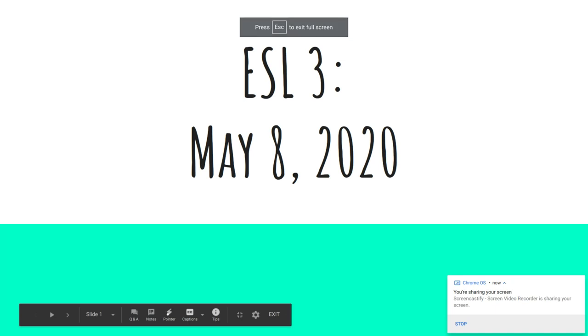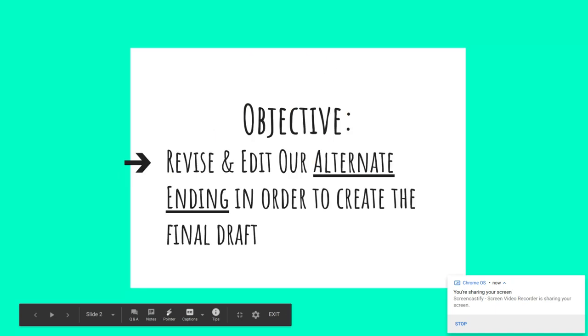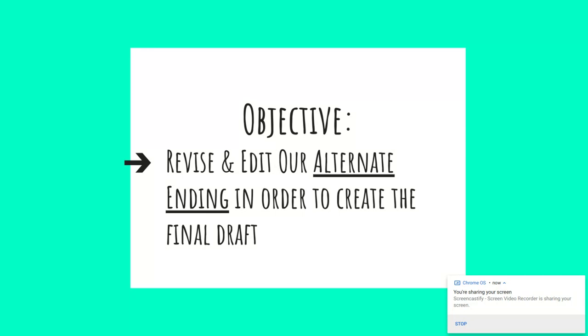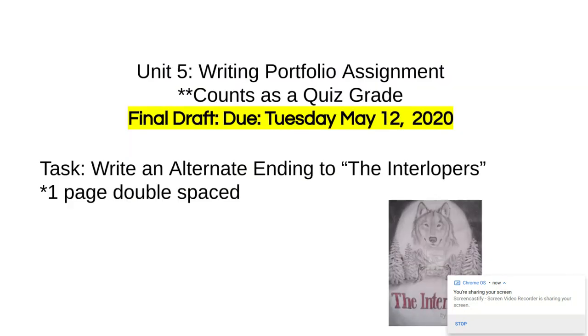Hi everyone, this is the video for Friday, May 8th, and today we're going to be revising and editing our alternate ending in order to create the final draft for this assignment. So I've changed the due date. It is no longer today. It is due on our next class meeting, which is Tuesday, May 12th, actually by midnight that day.